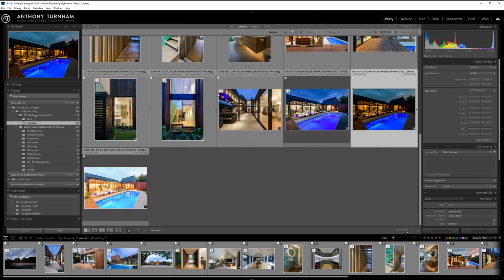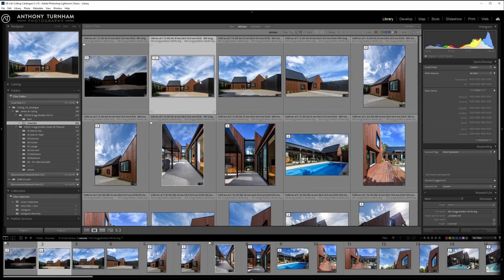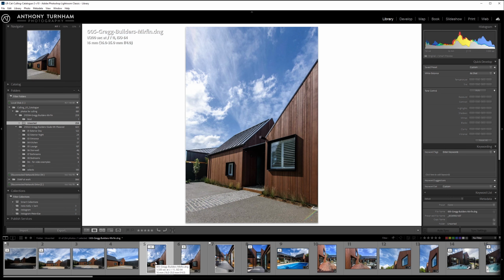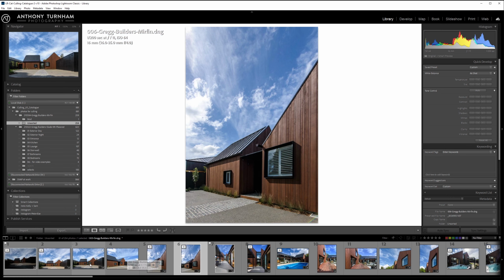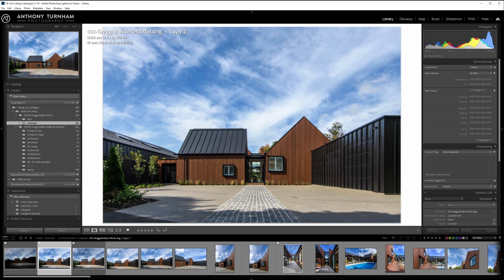So if I jump back to the overall project collection by taking off the filtered tag there, and scroll up to the top, these are the kind of images showcasing the exterior of the property that I'm happy with. I want the client to choose these, but for some crazy reason, I sent through a photo that I'd made a mistake on. I did a quick correction when I got back from the job and sent it through, and the client has selected the proofs and gone with this image.